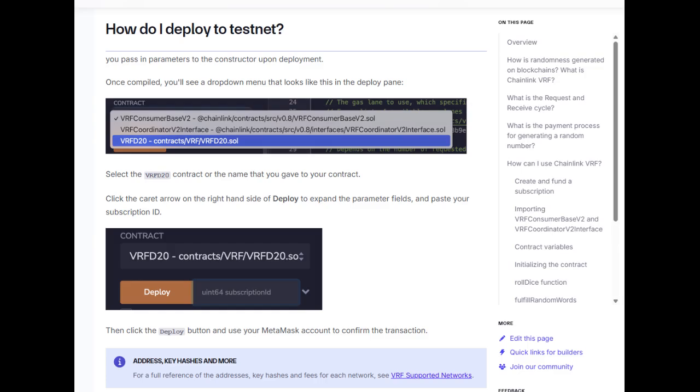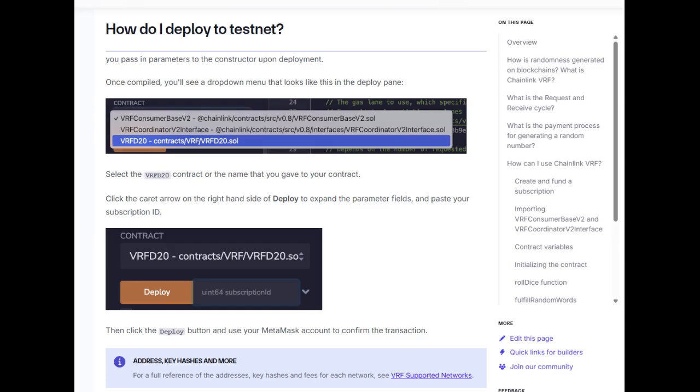Okay, so if someone listening wanted to actually try this out, deploy this Game of Thrones contract themselves, what are the basic steps? The docs mentioned Sepolia testnet, maybe using Remix. Yeah, that's a typical way to experiment. First, you'd compile the Solidity code for the VRFD20 contract. You can use an online IDE like Remix for that.